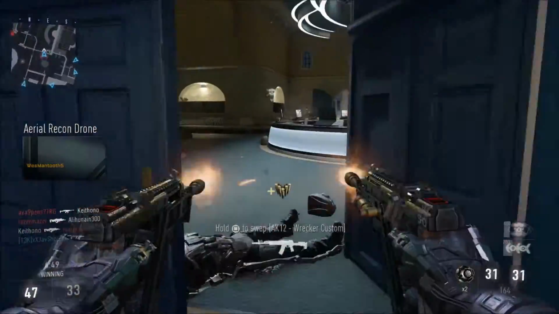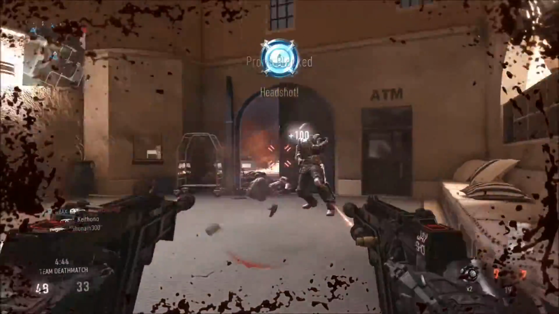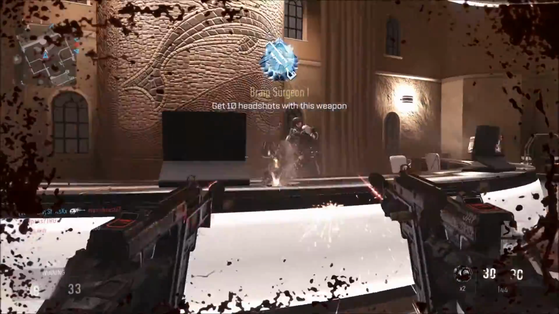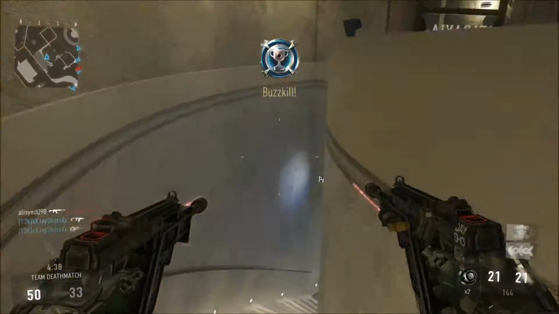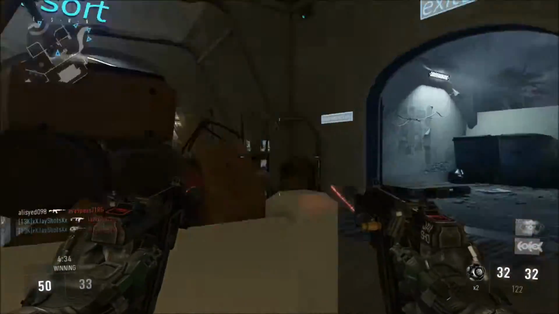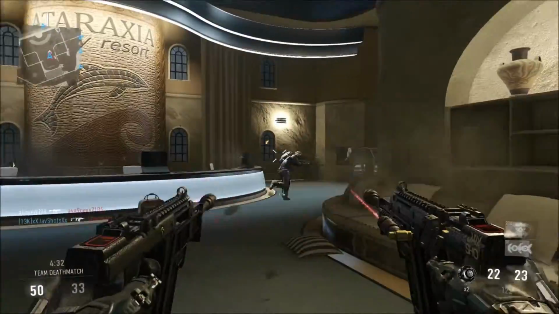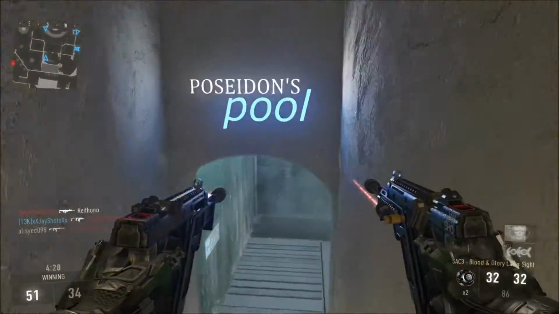So for the score streaks, I have UAV and system hack. Really, you don't want any assault kill streaks because you really don't want to be controlling them, because the majority of your kills will already be from the gun itself, and you want to mess around with the enemies. You want to be that type of support player, so I highly recommend that. So now I'm going to be telling you guys how to play with this class setup.